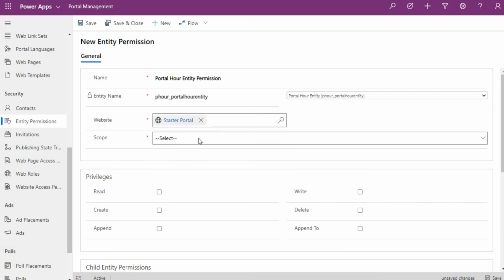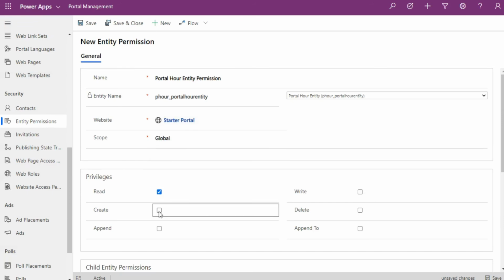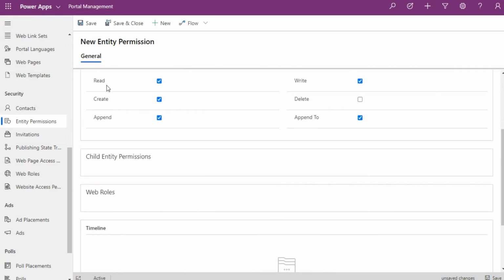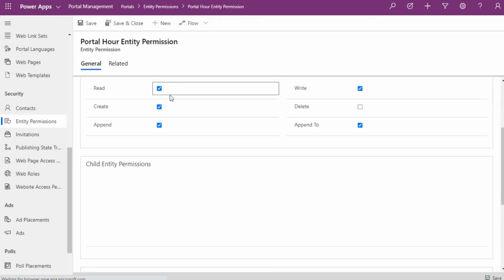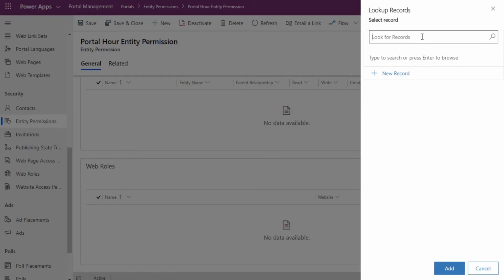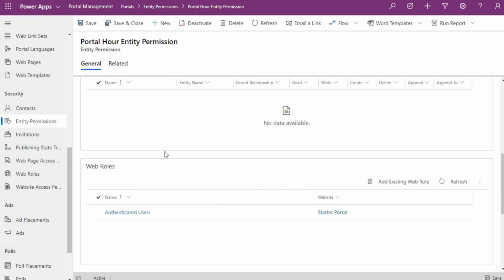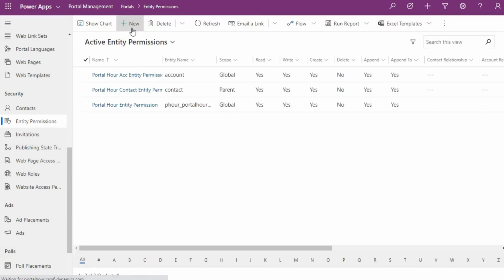Scope is again global, we want to enable all this for now, but if we need to take out something, we will save, and then we add role in here, just authenticated users, and we save and close.